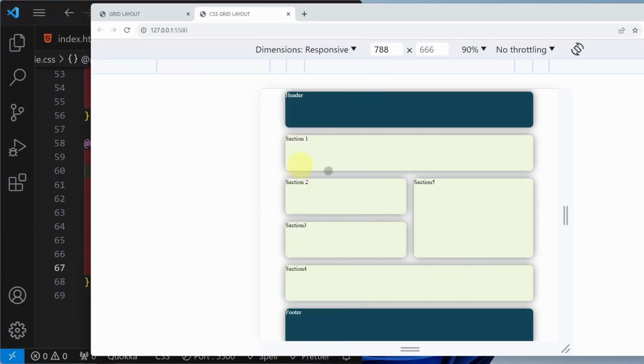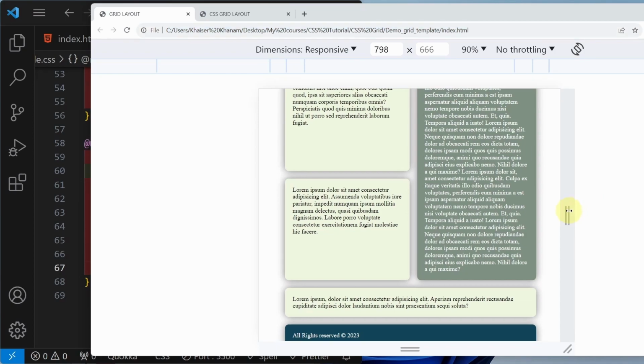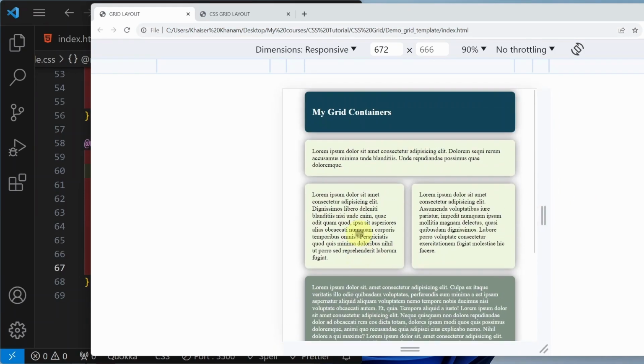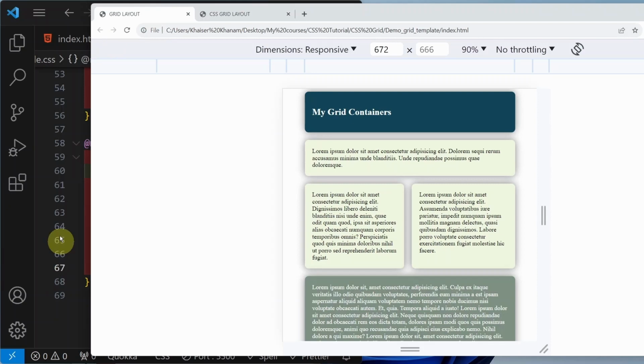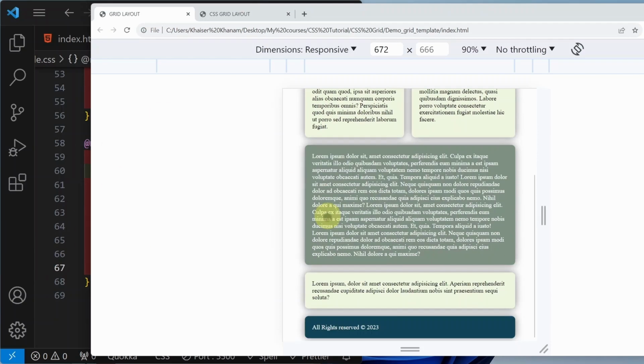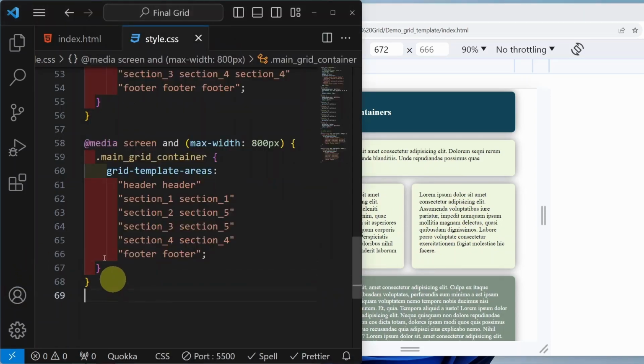I will be adding one more breakpoint, that is 700. I will cross here. Let me come to my demo project. I will cross this 700. Now here also I have decided I want 2 columns, but you can see we are having different layer. So now seeing this, you can easily tell this is header, this is section 1 taking completely. Then instead of writing here 5, we are just writing section 2 and section 3.